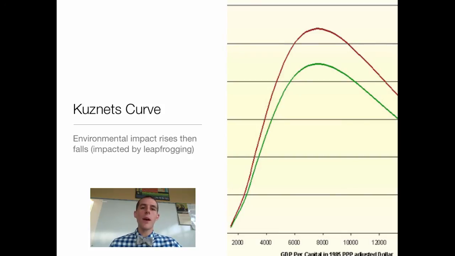And this can also happen by leapfrogging. Leapfrogging is basically the idea that as countries become more developed, they might skip over steps in technology. So if you think about it, in America we went from the telegraph, and then we had the little talk-to-the-wall, hold-the-thing-to-your-ear telephones, and then there were regular telephones, and then landlines, and then cell phones came along. A lot of developing countries will never have landlines. They just jumped straight to having cell phones. They leapfrogged over traditional landline telephone systems straight to cell phones, which actually might be more sustainable than hanging the cable for telephones and digging up the ground and all that stuff. So that would be an example of leapfrogging.